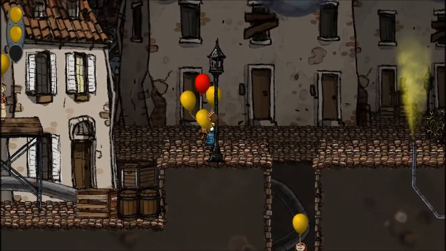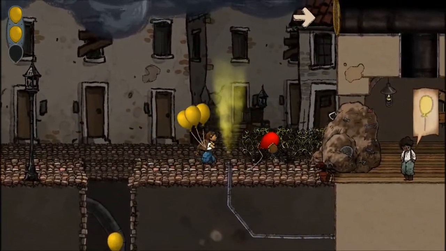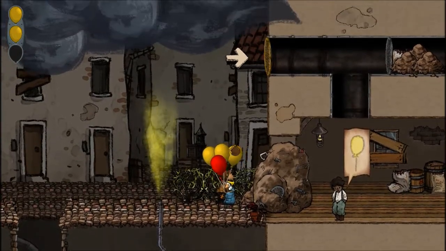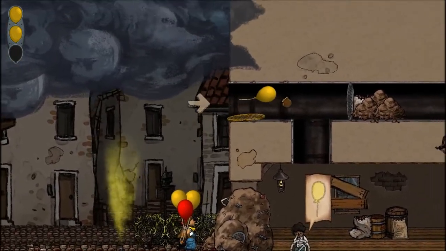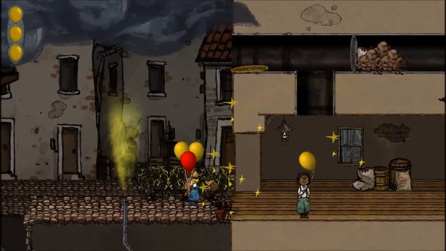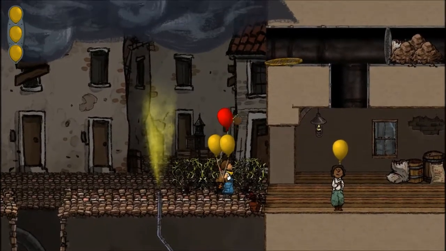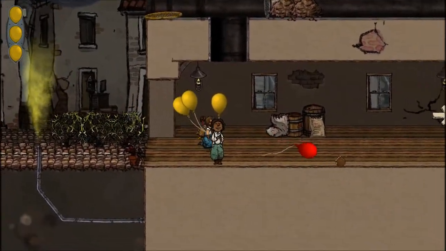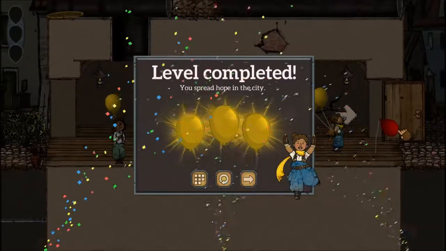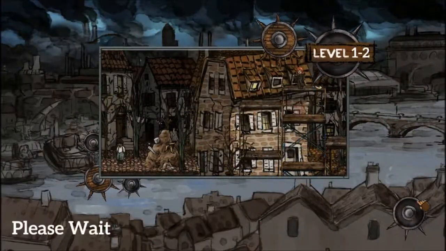Yeah, happy. So we need to have the red one. Yeah. Keep it. Now we have to go in here, to the boy. And this one is going away. So picking up the red one. Kind of nasty, but we will go here, and I completed the level. Yes. Next level.